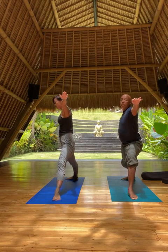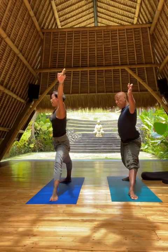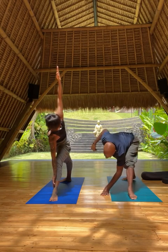Warrior two, straighten the front leg. Maybe you want to step the back foot in as we move to triangle pose. Hips go back, right arm reaches forward and down. Trikonasana, left arm to the sky. Steady breath.